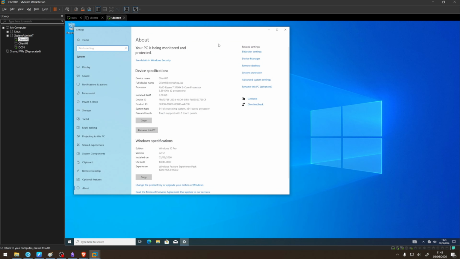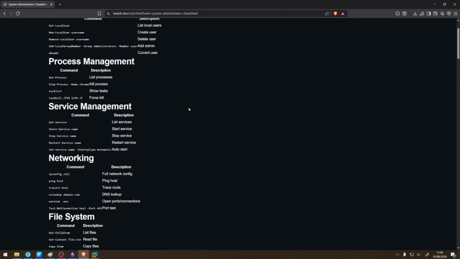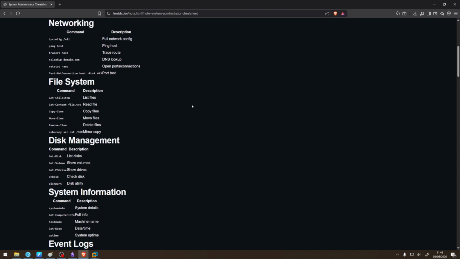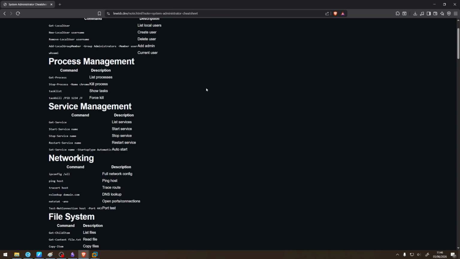Client Workshop, Windows 10 Pro, blah, blah, blah. What's the whoami command? List local users, create users, delete users, add admin. And this is my own portfolio. This is just a cheat sheet for system administration, mostly the command prompt for the server.